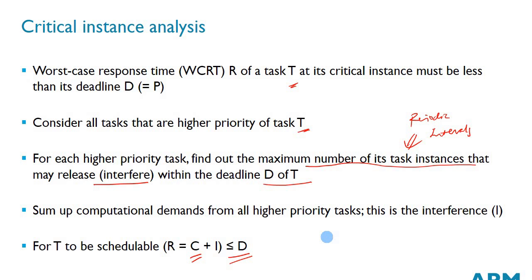That means I have a low priority task that is being released, getting ready, but at the same time I have a lot of other higher priority tasks also getting ready, and all of them are going to take the CPU first. They have some periodic intervals. All of those instances where they are launched and consuming CPU time are the interference. So together with the computation time of the lowest priority task, factoring all of that into account, can I still fulfill the deadline of the lowest priority task?